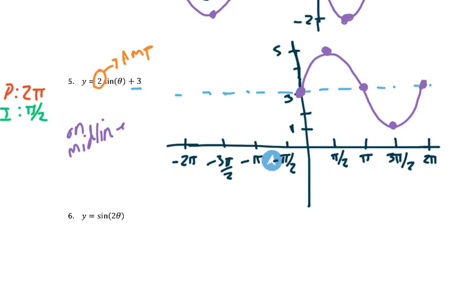Okay, notice this graph never goes down to my x-axis, okay? It doesn't go below. It's literally your midline and then your amplitude up and your amplitude down. So I continue it on the other side. I have to make it a nice, smooth, repeating curve.